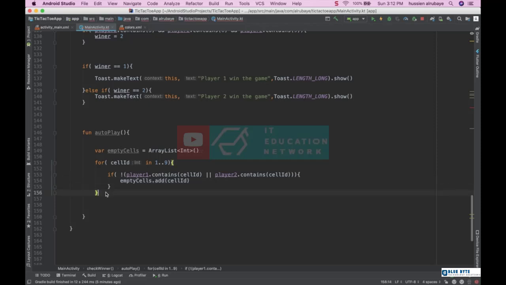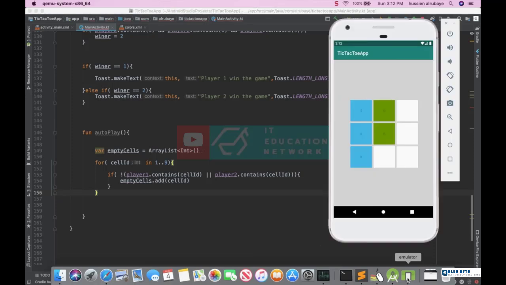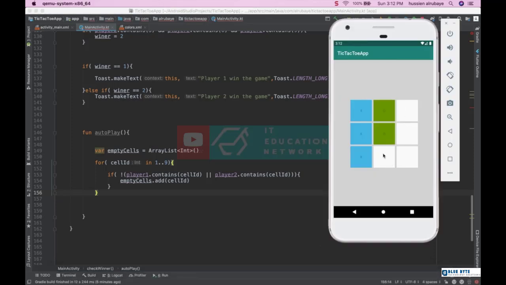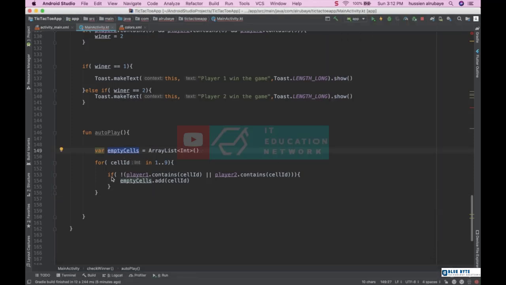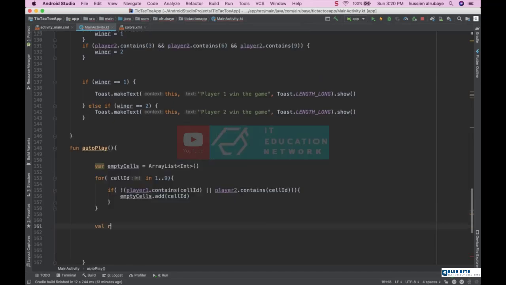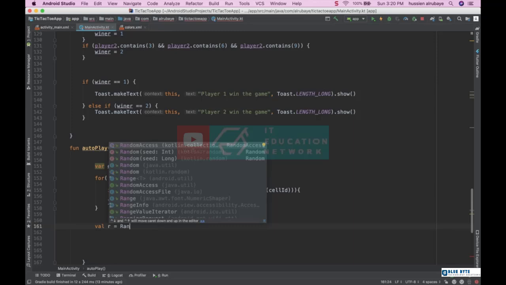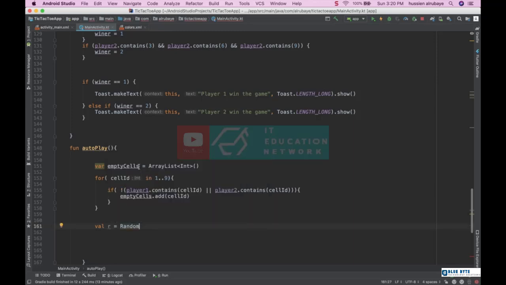So now by the end of this loop, I will have all the empty cells, no one picked them, in this case these 4 will be added in this list. What I want to do is pick randomly from these cells. So how do I do that? I define a variable r, I will use the Random class from Java, remember that, Random is part of Java util. I just pick this one.